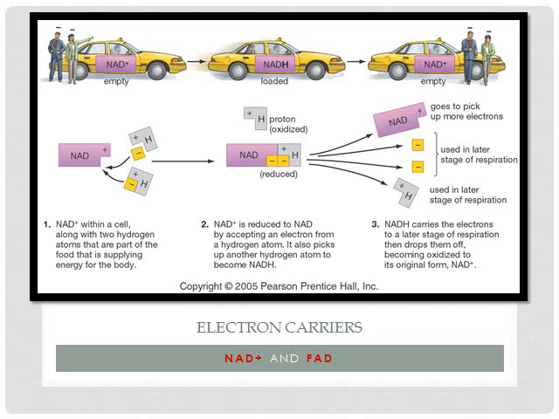Again, it's showing us here in the graphic that these things are going to be used later in the process of cellular respiration. We dump a whole bunch of electrons into something called the electron transport chain later on, and we'll see that in the final stages of cellular respiration.